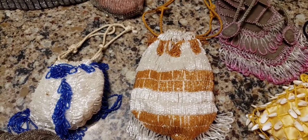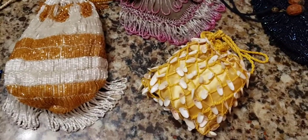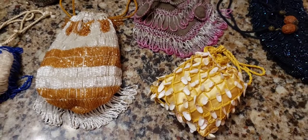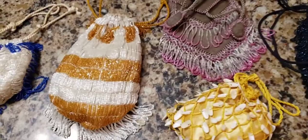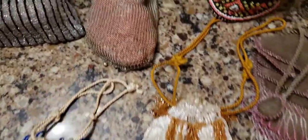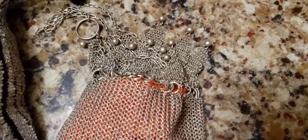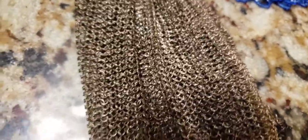I used to call them reticules, but it's pronounced reticules. And that's a bad word for a New Yorker to have to try to pronounce since I have a terrible accent. But here we go. Here's some ladies' purses that are beaded mostly. Some of them are even made with stainless steel or silver. These are silver purses.